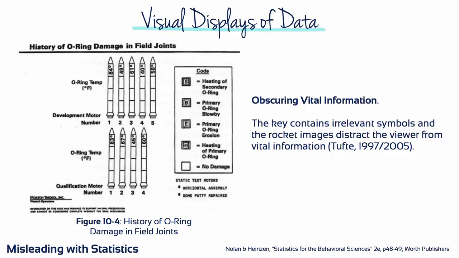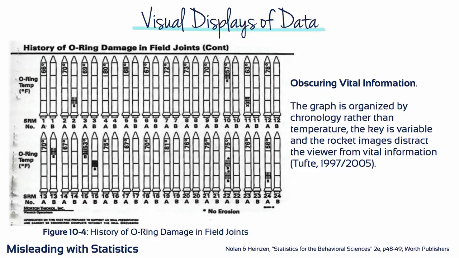The key contains the relevant symbols, and the rocket images distract the viewer from vital information. Vital information has been obscured here in a few different ways. First, the viewer's attention is not directed to the critical variables of interest: temperature and damage to the O-rings. Instead, attention is directed to all those cute little rockets, and only tangentially to the indicators of damage that appear to be randomly scattered among them. Second, the numbers revealing temperature have been turned sideways, because the rockets are tall and narrow. Third, the other vital variable indicating type of damage to the O-ring was coded with arbitrary symbols — dots, diagonal bars and vertical stripes — rather than something intuitive, such as progressively darker marks indicating progressively more damage.